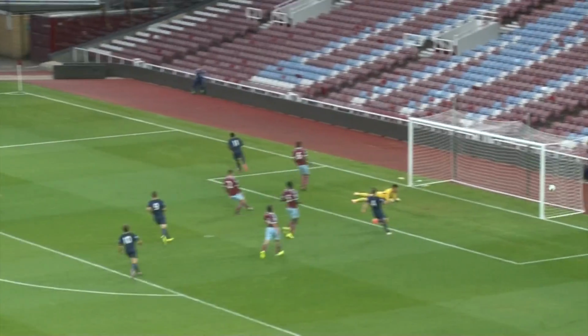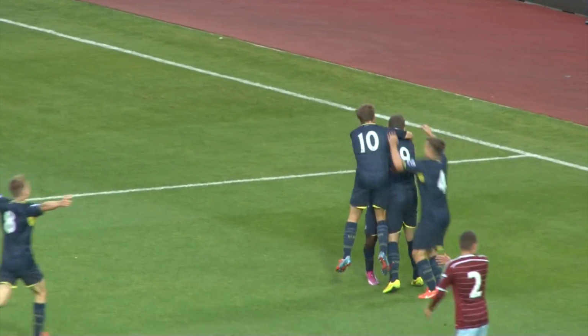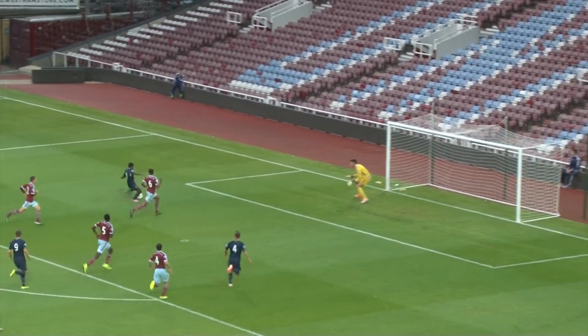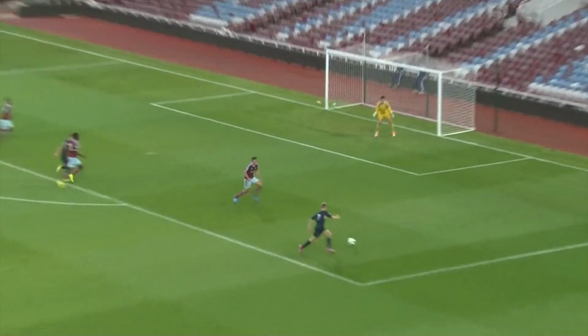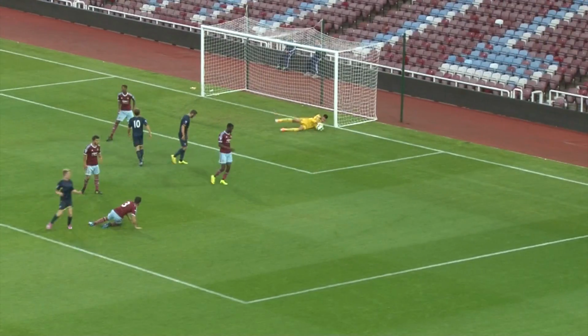Saints scored early on with their first real attack of the game. Sam McQueen threaded through Omar Rowe on the left-hand side, and the winger neatly planted the ball in Rafael Spiegel's bottom left-hand corner. The goal was Rowe's first strike since a hat-trick against Sunderland during pre-season. Josh Sims came close to doubling Saints' lead soon after, but the 17-year-old couldn't beat the keeper after cutting in on his left foot.